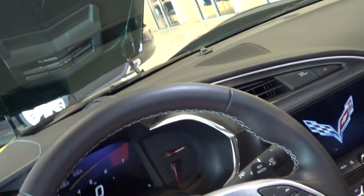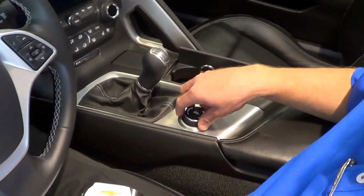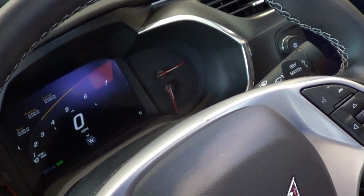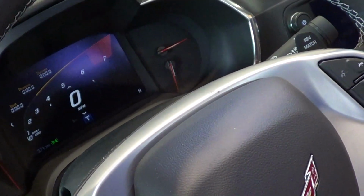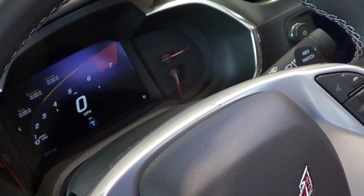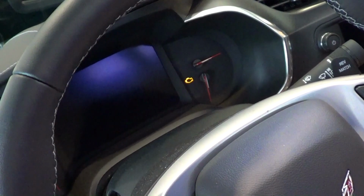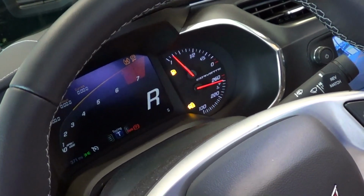That looks good. Yeah, and you've got 5 different driving modes in the car. You've got a wet mode. Obviously, wet mode would be any kind of inclement weather, rain, snow. Right? You've got an eco mode. What an eco mode does is that's your best fuel economy mode. If you're driving on the highway, that's going to get your best fuel economy. You've also got a touring mode.